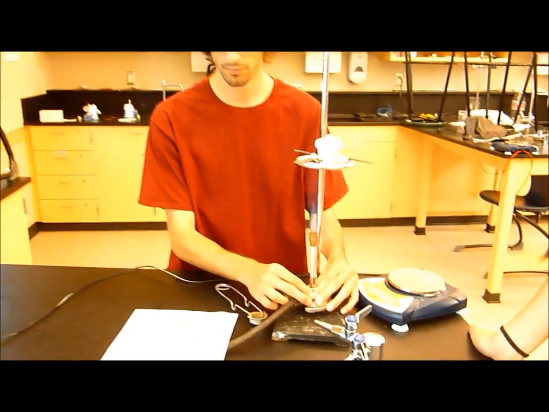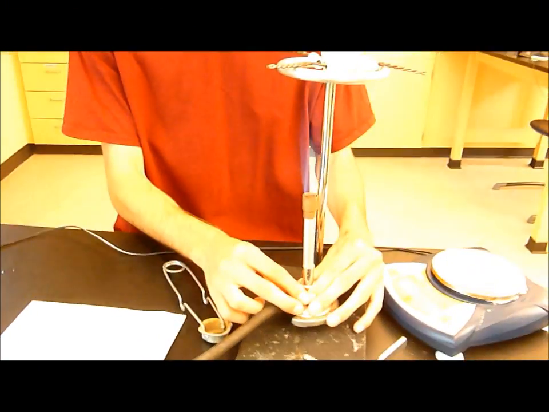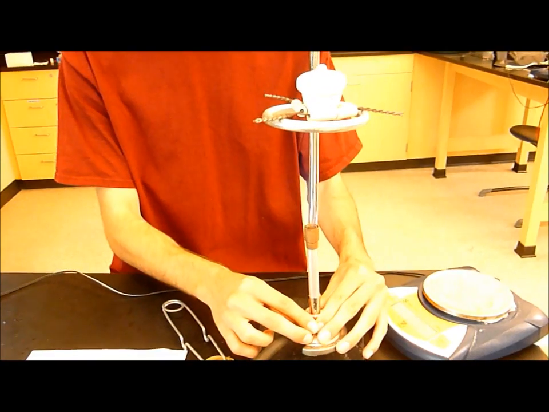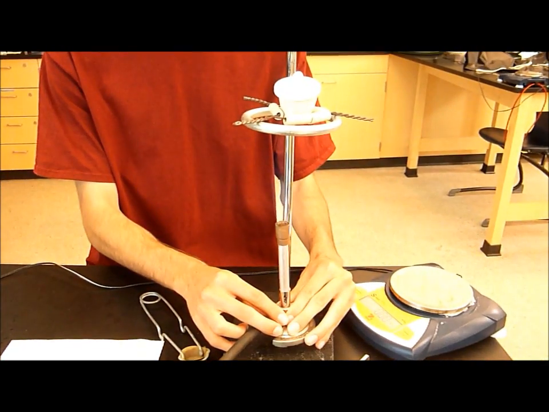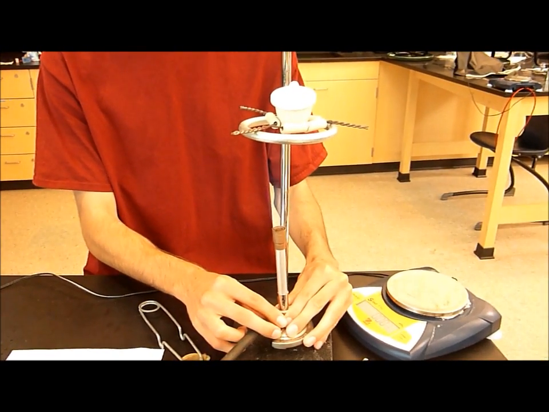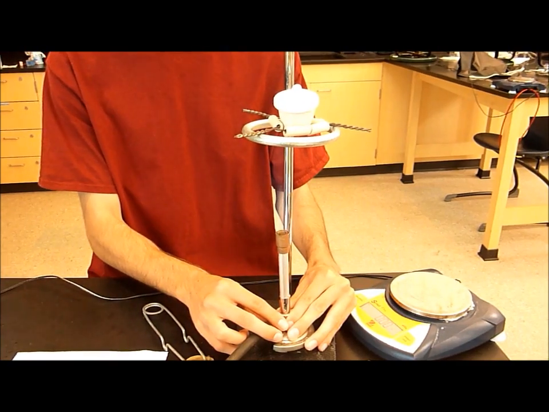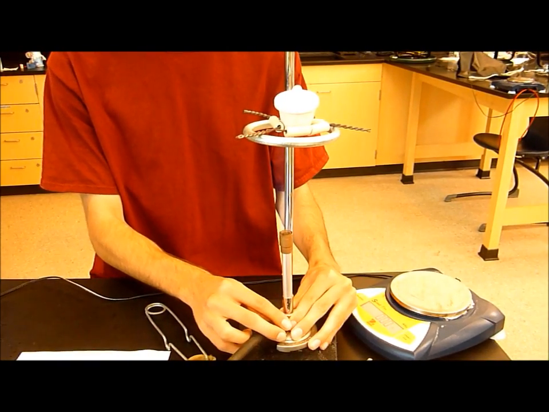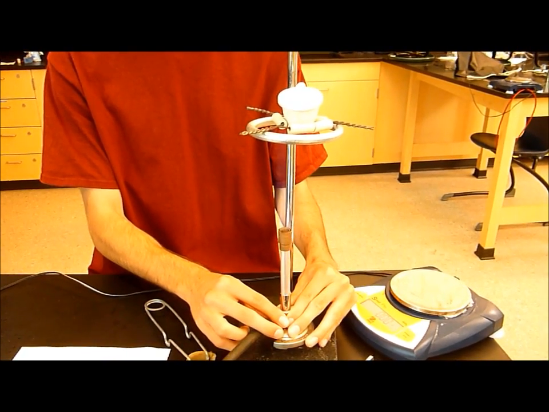Hold the burner in your hand, and move the flame slowly back and forth underneath the crucible to gently heat the sample. Do not overheat the compound. Note the color change from blue-green to brownish, as the water of hydration is driven out of the crystals. When the sample has turned brown, gently heat the crucible for two more minutes.